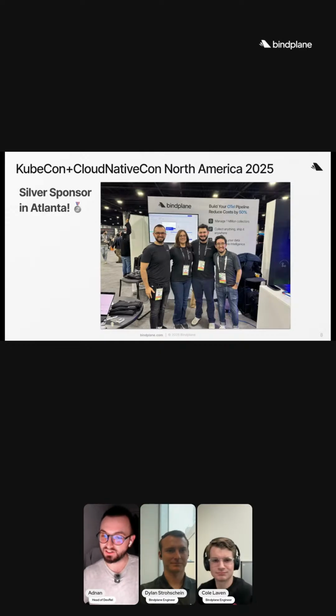We had an amazing time, and super happy for all of the OpenTelemetry discussions we had with everybody there. Shout out to everybody that actually talked to us at the booth. It's really nice to see such positive feedback from the community for all of the things that we've built so far. And we're really hyped to see you in Amsterdam for KubeCon Europe in March. That's coming up pretty quickly, in a couple of months.